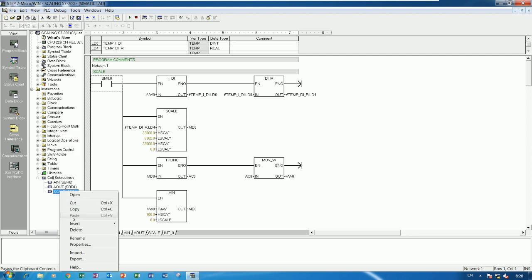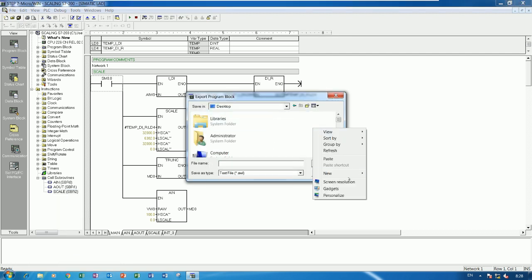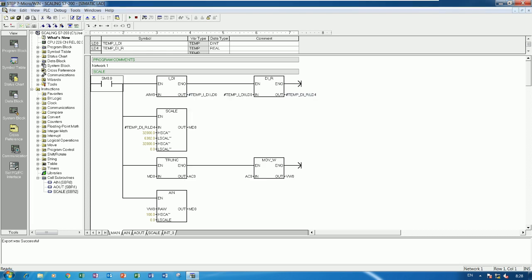Right click and then export, and save to another folder that we want. For example, I will create a new folder, live S7-200, and this is the name that we will create, for example, scaling.